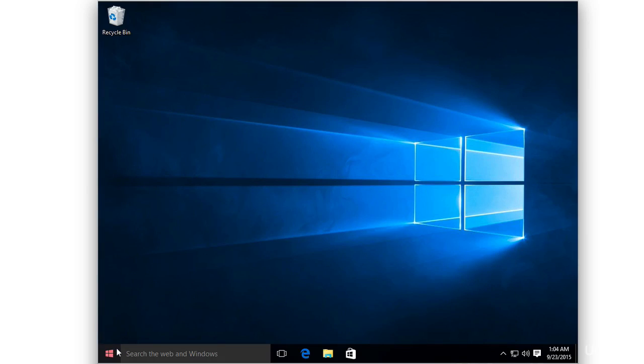So this is a look at the Windows 10 settings menu. We hope you've enjoyed it. You learned a little bit about the settings and what you can adjust from there. We'll have more in-depth videos for specific sections of those, as I mentioned, so be sure to check those out.